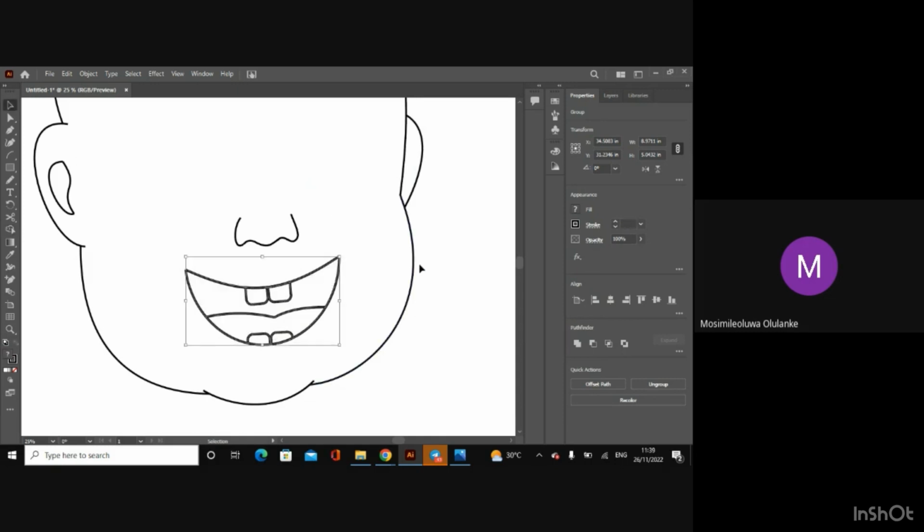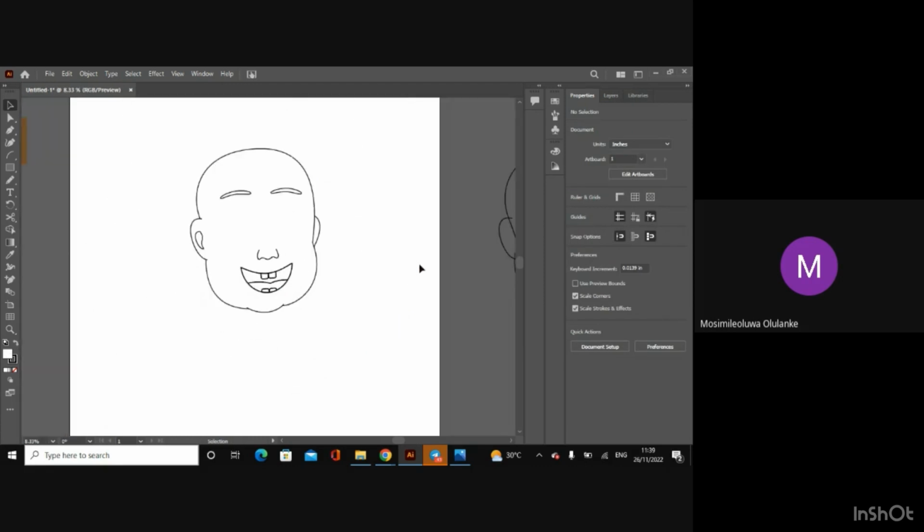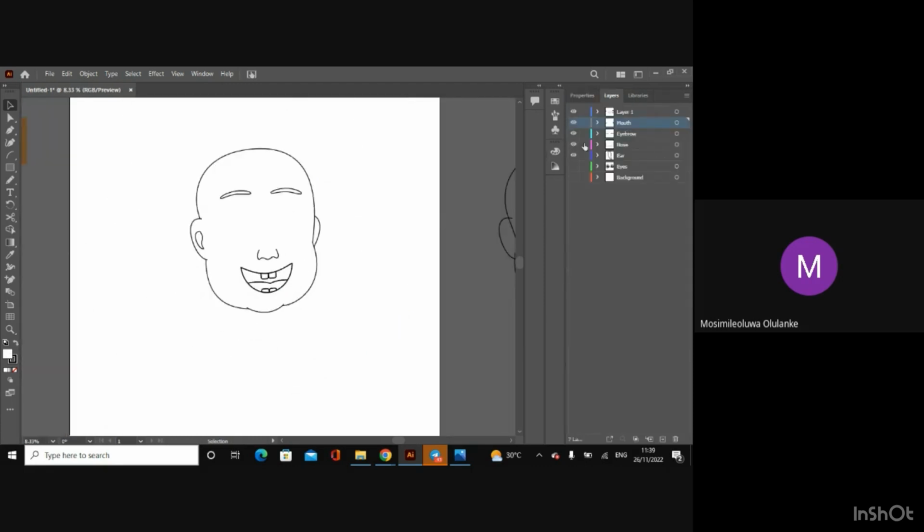This is done. Let me click my layer and put everything on it. I think we are done with the face. The only thing left is the eyes, right? Let me call this layer face.